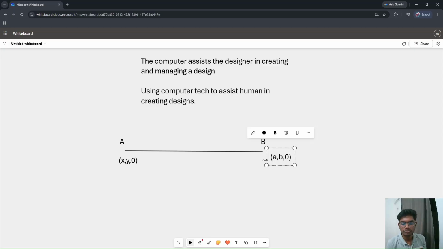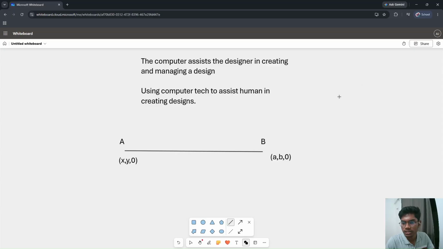In short, what I want to say is it is happening on the coordinate system. It is storing the lines on the coordinate system. The line I have drawn is a two-dimensional line, so it is stored in two dimensions, that is your x axis and your y axis.